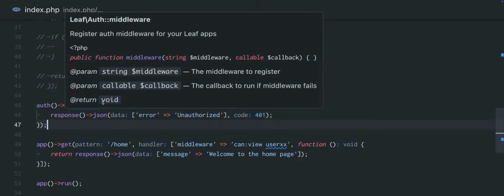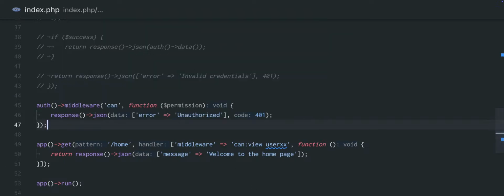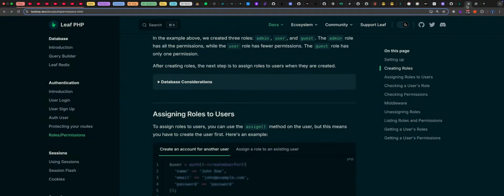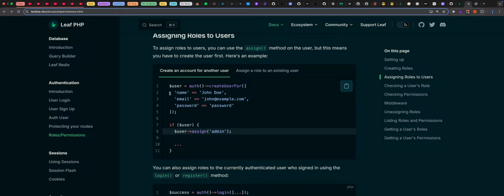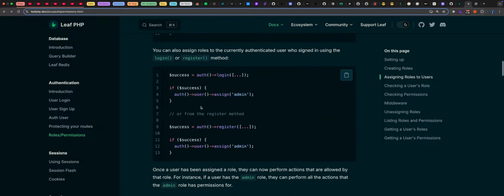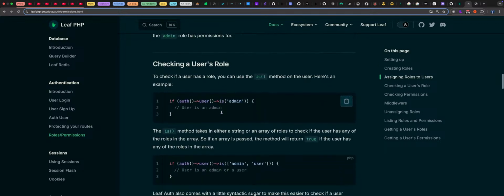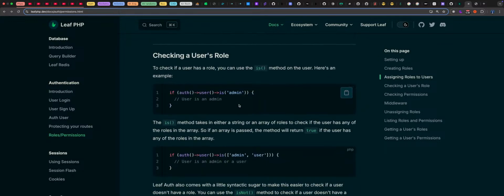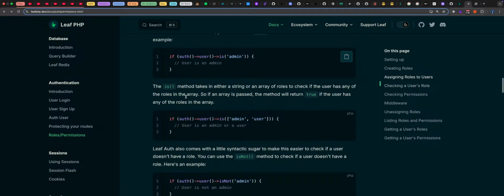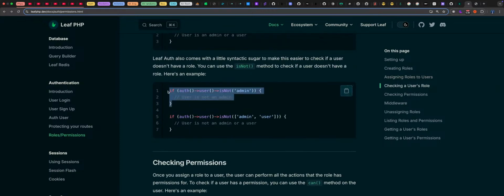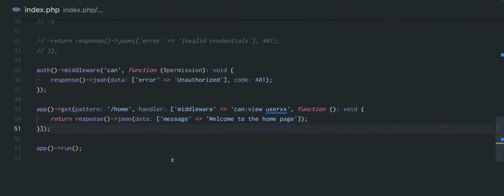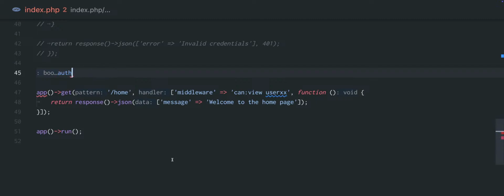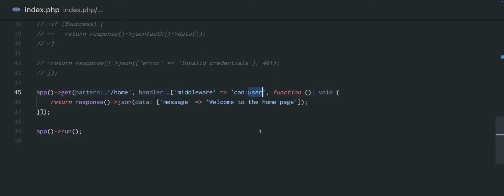Okay, cool. So that's pretty much it. I will come to this in a little bit. But in terms of what you can do with roles and permissions, you have this here, which we saw. Is and is not. So is not is basically the opposite of is. We saw what is does here. Is not does the opposite. So it checks if a user is not something, like doesn't have a role.